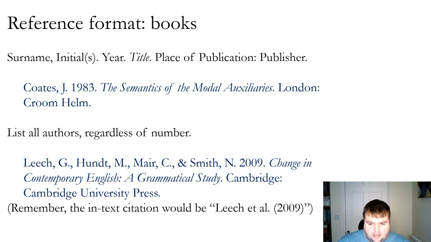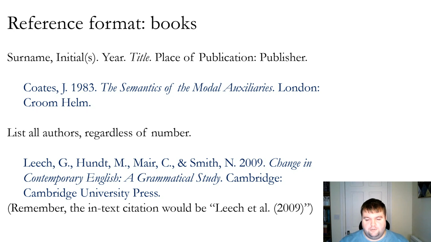Now, if you have several authors, this is the point where you would list all of them individually with their surname and their initial. In my other video, I talked about how for the in-text citation, if you have more than two authors, then you just say the first author and then et al., as you can see at the bottom there. However, in the references list, this is the part where you actually do tell us who all of the authors were. Yes, sometimes that does involve a fairly long list.